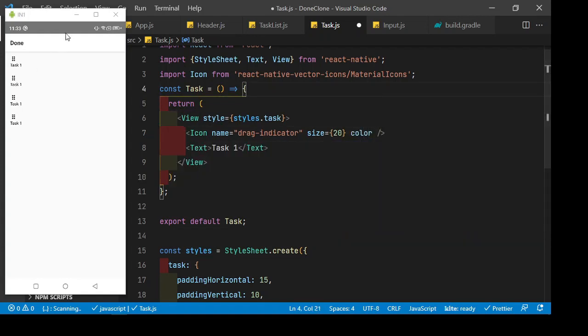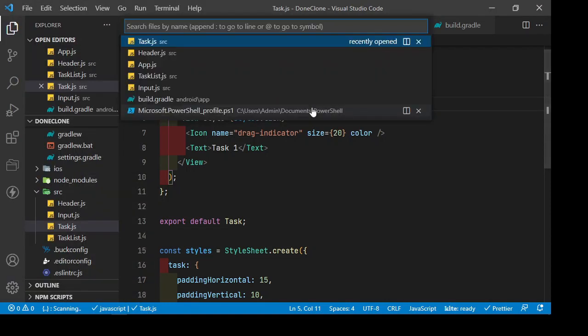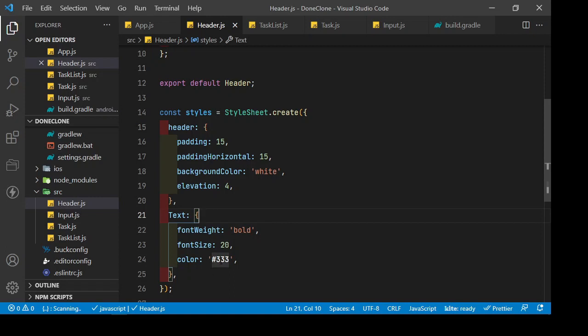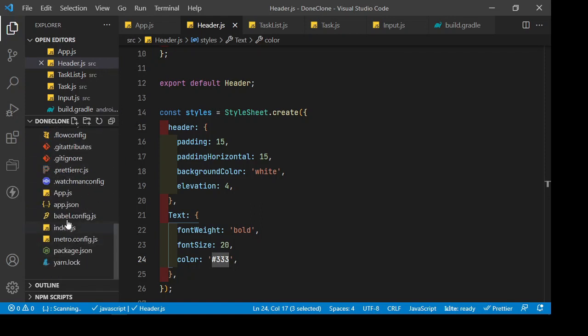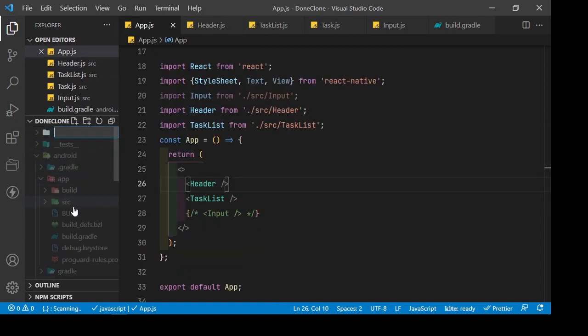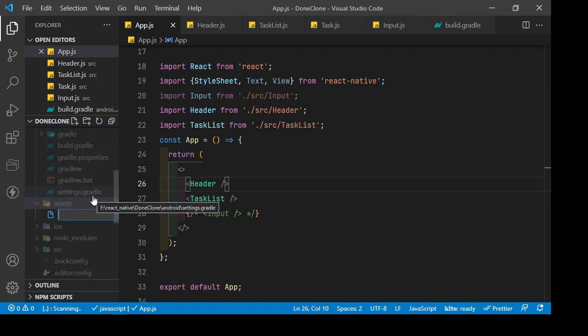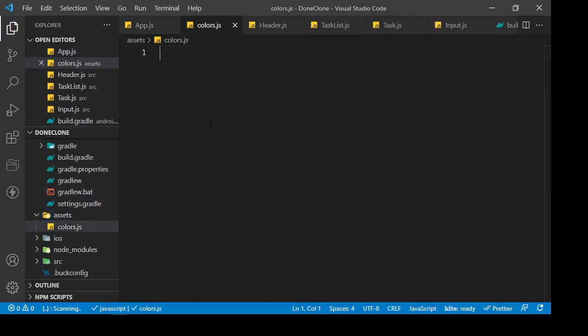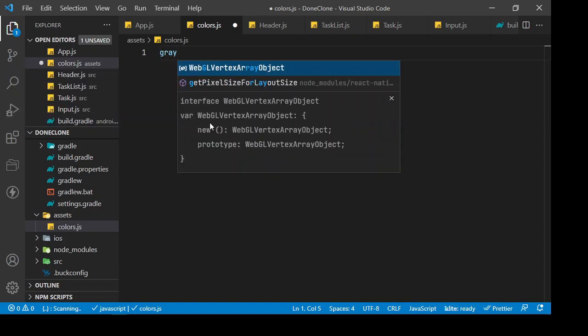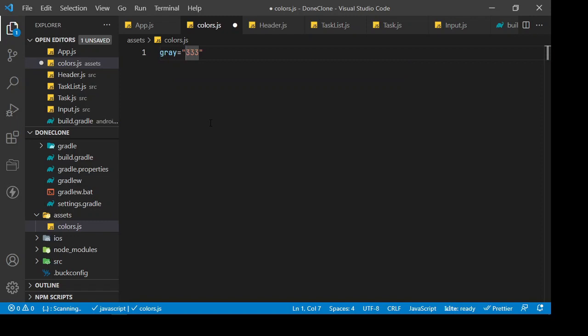So we are using that gray color again. So what I will do here is I will go to header, copy this color, create one folder here as assets. In assets I will add constants, or for now I will say colors.js, and I will write here gray, gray.